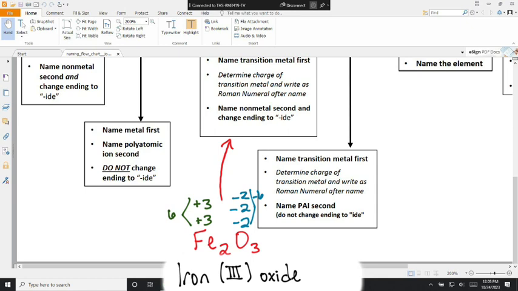So when you do have to put a Roman numeral, that's the hardest thing you have to do today, I think, is figure out the charge of the transition metal or the multivalent metal. And the final possibility could be that you would have a multivalent metal with a polyatomic ion bonded to it. So let's say for this last one over here, we had NiNO3. Now NO2, I want to do NO2 for a comparison. So that NiNO2, 2.